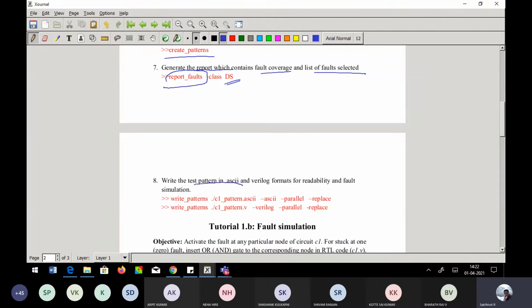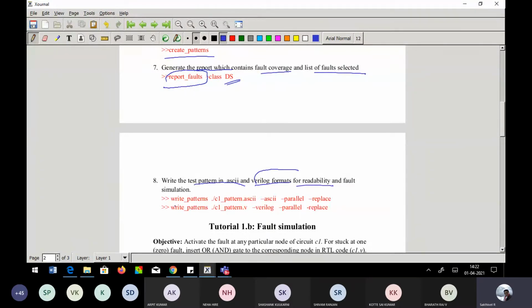Write the test pattern in both ASCII as well as Verilog format. So you can ask to write the test patterns which have been generated for your circuit. In ASCII format you may not be able to read it, so possibly you can ask to write in Verilog format for readability of the fault simulation.